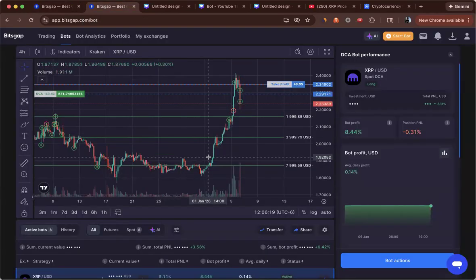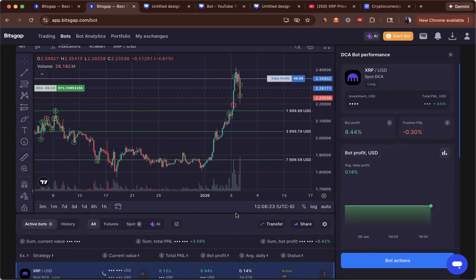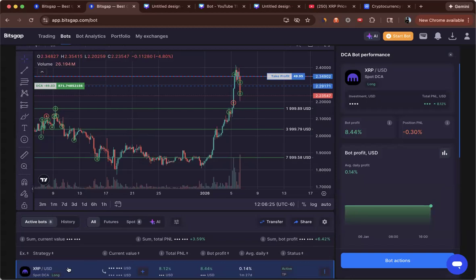Before we get started on that, I just wanted to give you a quick update on the live account, where yesterday we were having an issue with Kraken on this XRP USD bot. It didn't buy and sell right away.